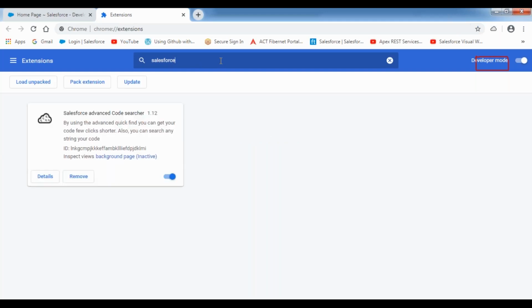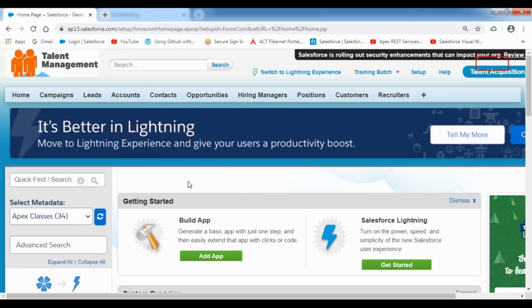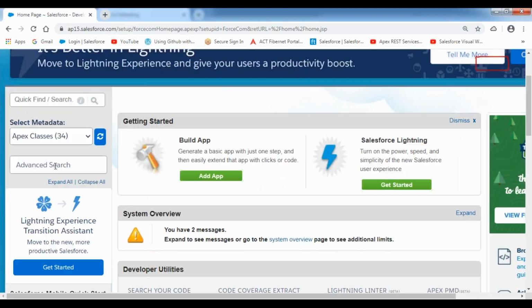If you know the extension name, you can specify it, Salesforce Advanced Code Searcher. It will show that extension, you just click on Add, and the extension will automatically be added inside your Chrome browser, which will be very helpful to you. So no need to search for the class name manually, you can just search for that class here.